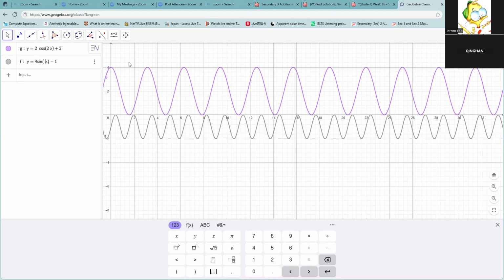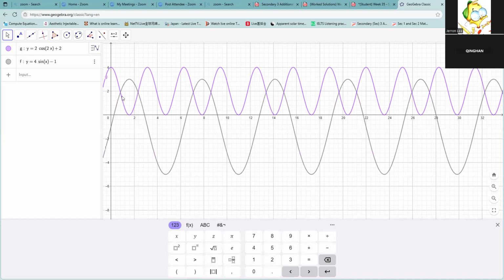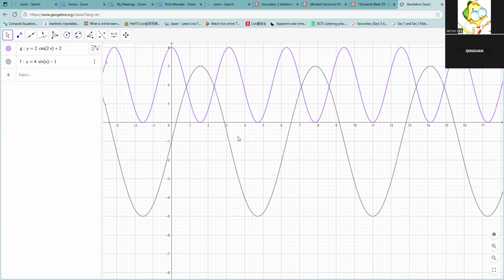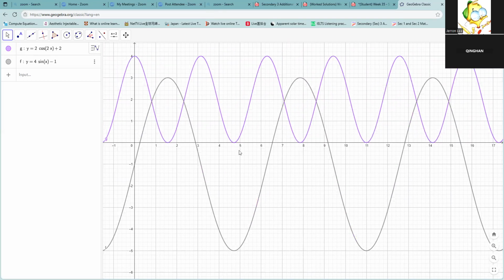Okay, so you see what happened is this. This is supposed to look like this. You see? So this is actually going to touch here. I told you the minimum is 0. So basically this is what is supposed to be done. And in our case here, maybe I snapshot for you for a while. I will expand this for you to see. They want it to be until 6.28. So it's going to look like that. Okay, so roughly it's going to look like that.